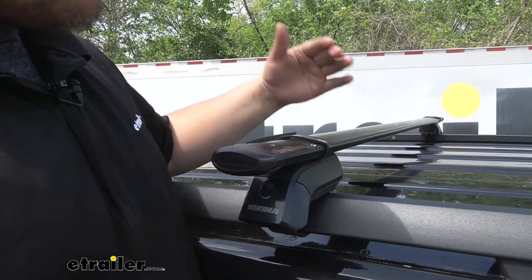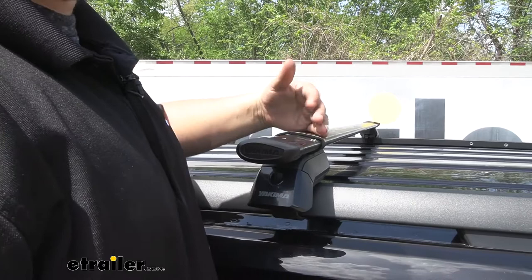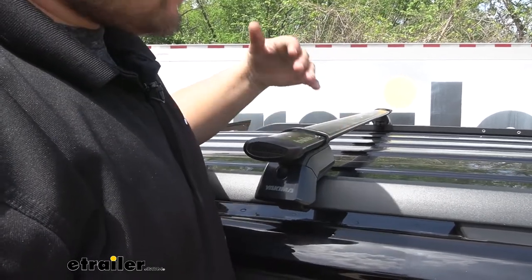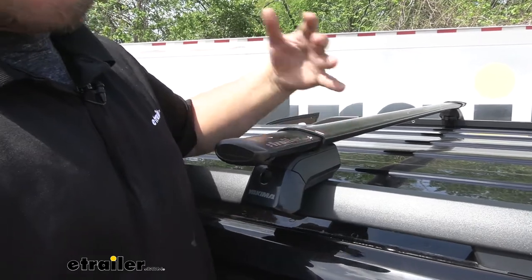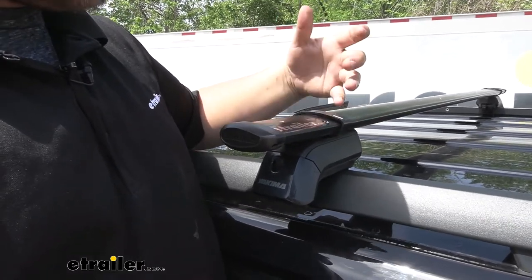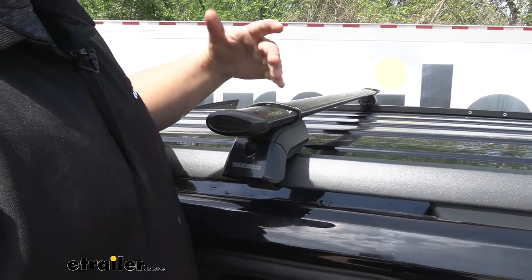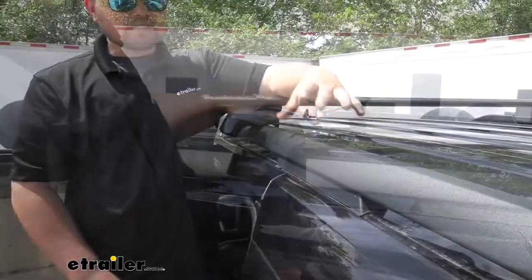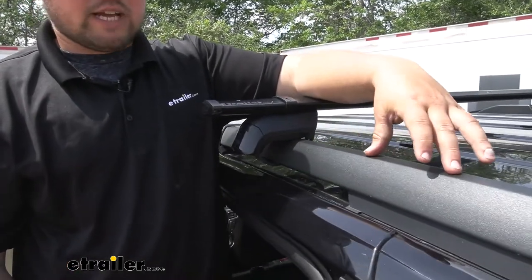Our crossbars are going to have a really nice design. I really like how aerodynamic these are, and what that's going to do is cut down on all the extra wind noise, because a lot of times when you put a roof rack on your car they do tend to get kind of noisy. So anything that we can do to battle that is really going to help. I really do like this matte black finish as well — it just looks nice and sharp and also matches our factory rails. These are going to work with your factory raised rails, so you just want to make sure that your Expedition has those.